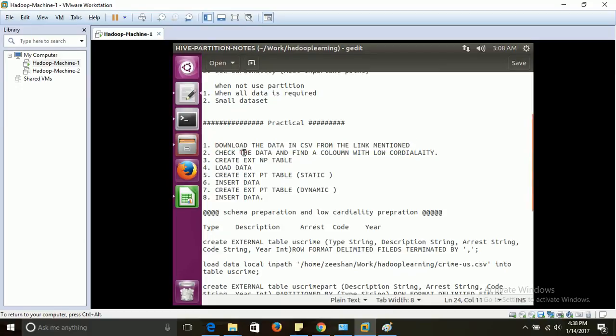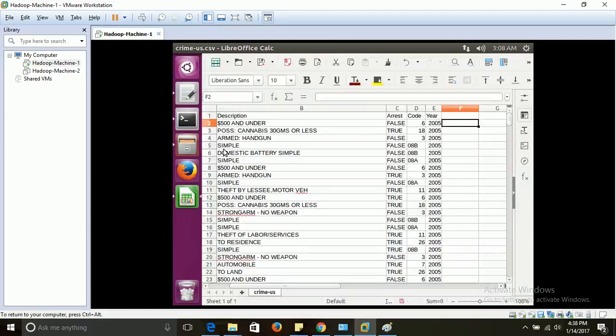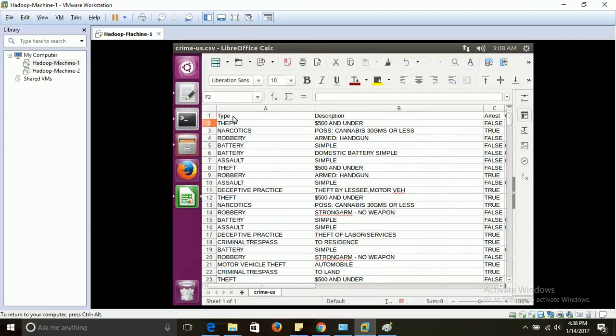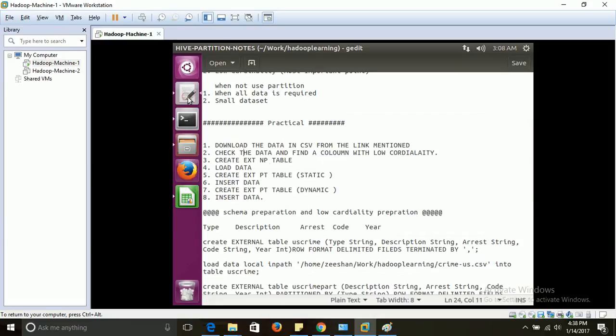I already checked which column has low cardinality, and I am considering the type of the crime as a low cardinality column. We will create a non-partitioned table.